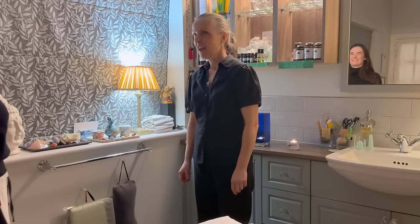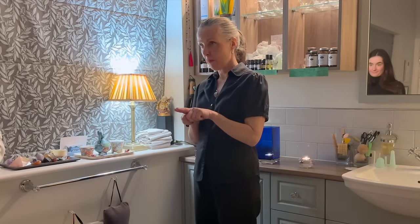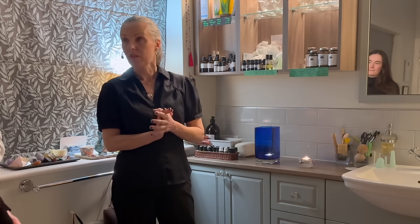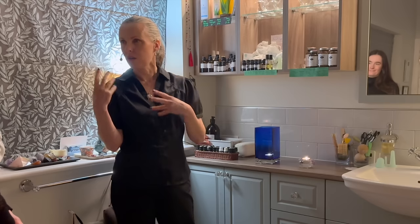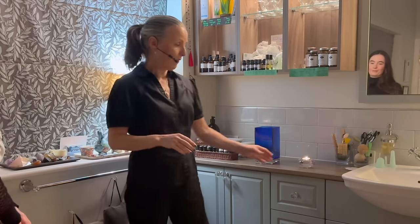Hopefully a nice back, neck, shoulder, scalp massage, aromatherapy style. So, being aromatherapy, we are going to have a little play with some essential oils that I think we did before, last time you came and were filmed with a treatment, which was for a facial. And I think you had the gua sha, and did you have cupping? The facial cupping. You went for it.